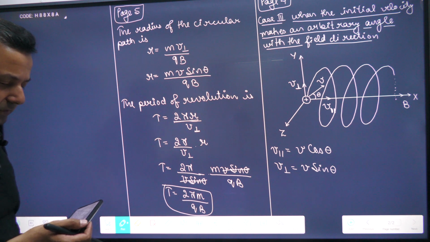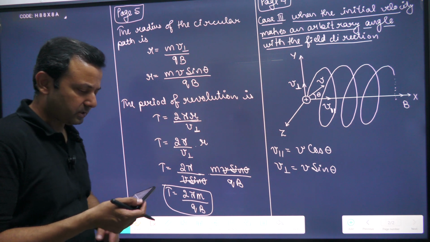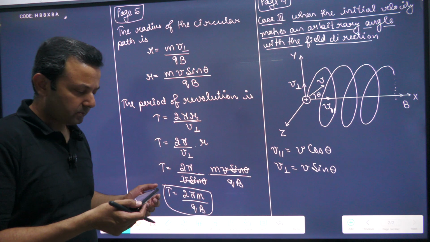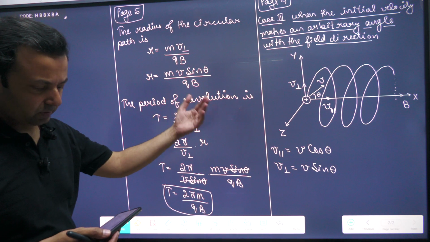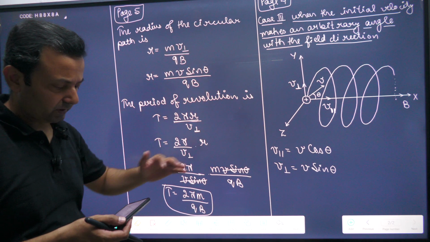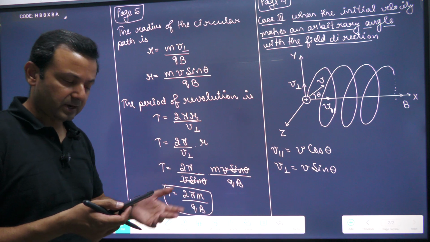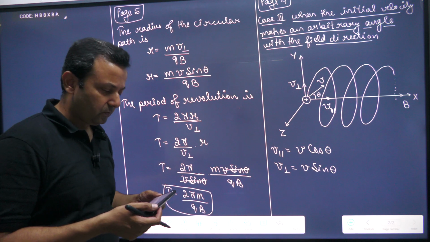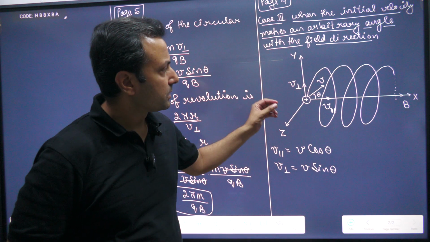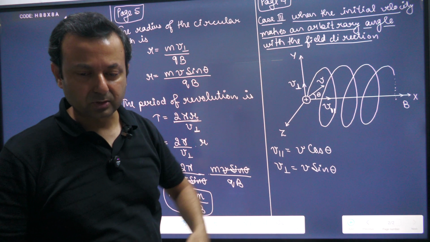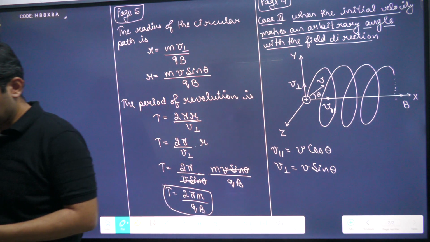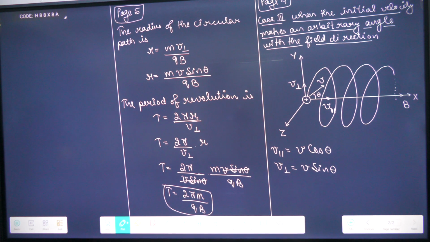Thus, a charged particle moving in a uniform magnetic field has two concurrent motions: linear motion along the B vector and circular motion in a plane perpendicular to the B vector. Hence, the resultant path of the charged particle will be a helix as shown. Now, the linear distance.